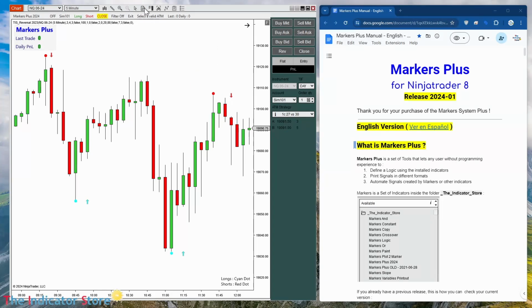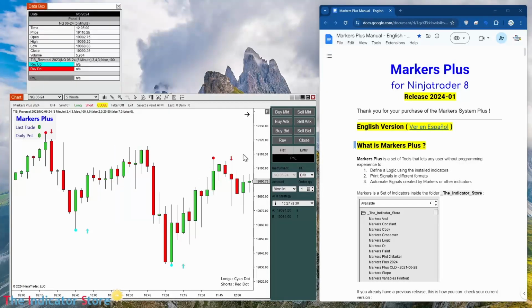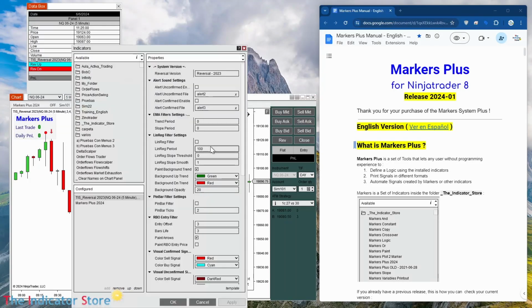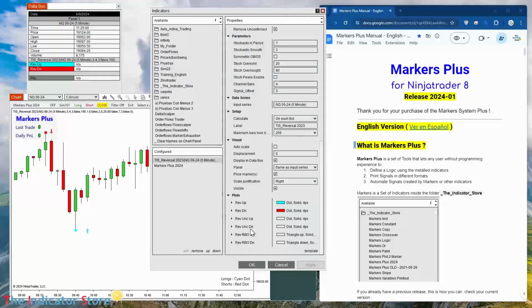We can open the data box by pressing this button, or also by pressing the middle button of your mouse. This is the other data box, and you can see all the visible plots, visible because they are not transparent. If the plot is transparent, it is not listed. We also have the arrows, the reversal RVO up and down.